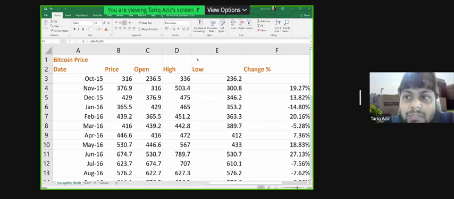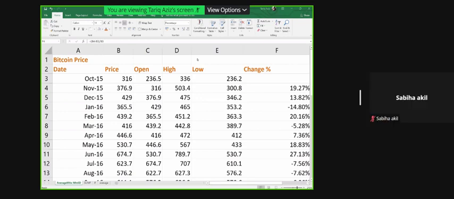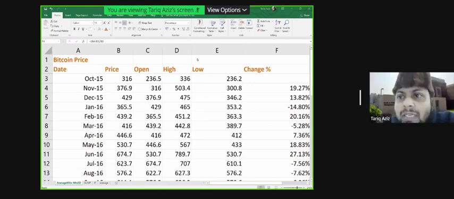But as far as advanced analysis is concerned, and if the data is very large, then some specialized big data software is required. But normally, if the data size is not very large, and the kind of analysis to be performed is not very sophisticated, then normal analysis can be performed in spreadsheet software also.